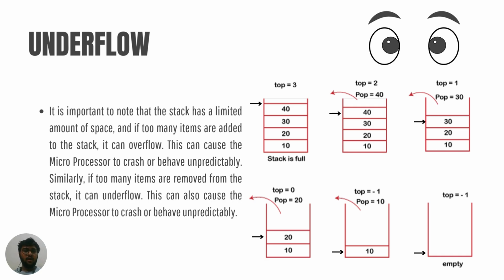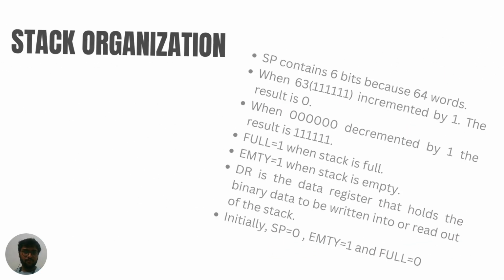So here we have, say, 4 elements, and we are removing all the elements, and at the last we have 10 on the bottom of the stack. And if we want to remove 10, we will be having an empty stack. So if we are having an empty stack, there is no element in the stack. So if we try to pop from the stack, we will face an error.